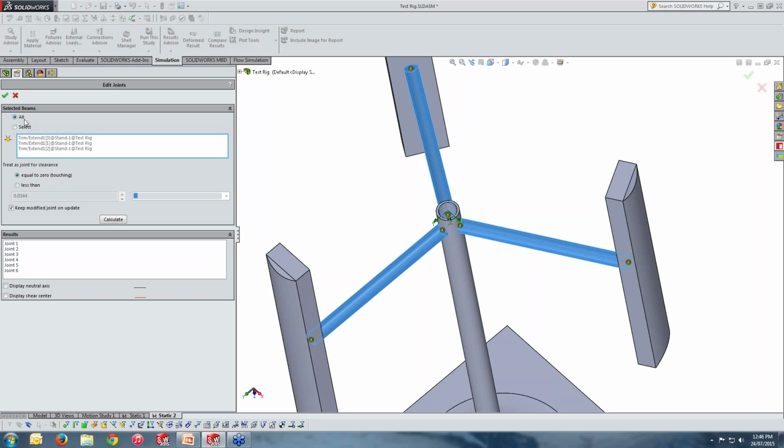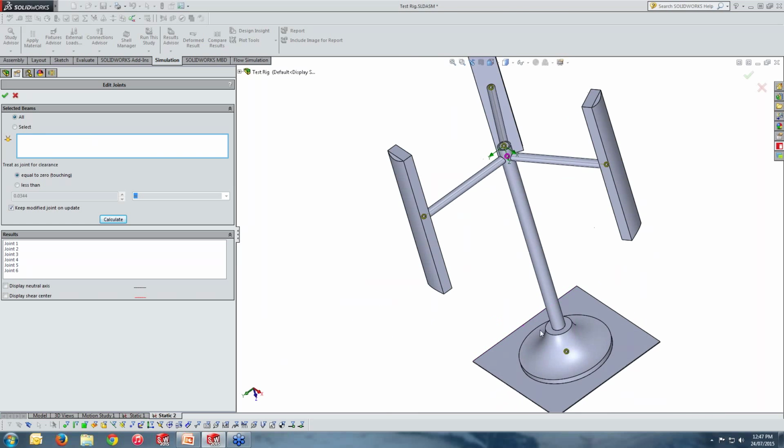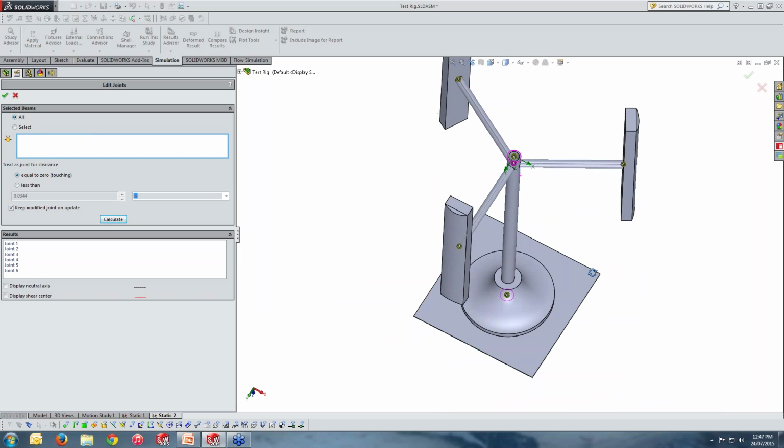You can simply select all your components, recalculate them, and make sure you're creating enough joints as you like. So point 1, point 2 representing the solid bar, and these 2 points are simply creating the next one.